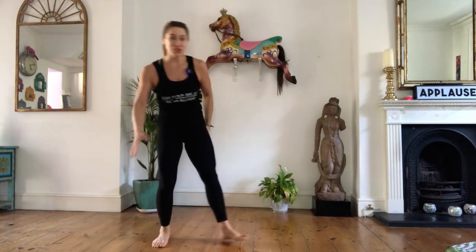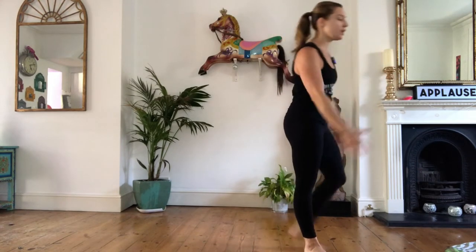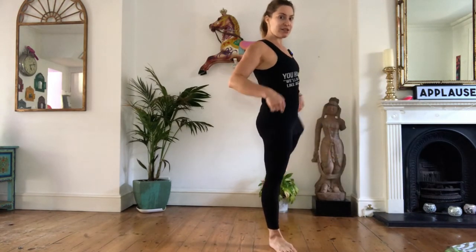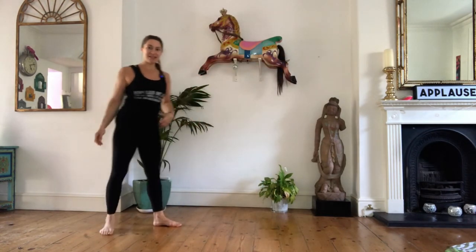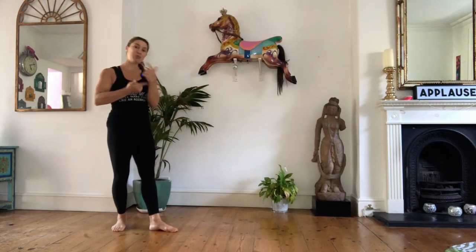Nice. Okay, we're now gonna do the similar kind of thing, but going backwards. You're gonna still face the same direction, but your knee is gonna come forward and up, out to the side, and down, forward and up, out to the side and down. You get the idea. Nice. And then we can just move forward and backward a few times with the spring or without it.